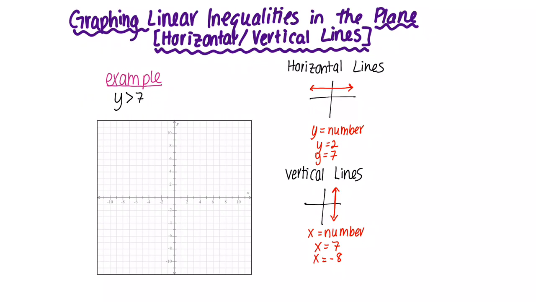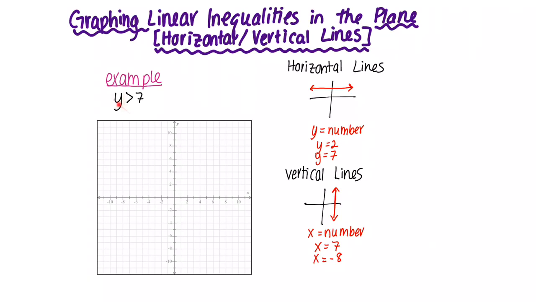So it's important to know the difference between the y equals and the x equals because one's horizontal and one is vertical. These are not lines with interesting slopes. Vertical lines have an undefined slope, and horizontal lines have a slope of 0. The way that these are graphed in the plane is slightly different than the way that you are later on going to graph lines that are in y equals mx plus b form, or even in standard form. So it deserves its own talking about.